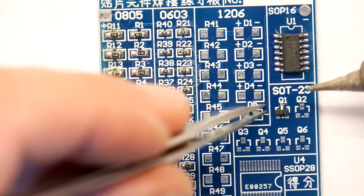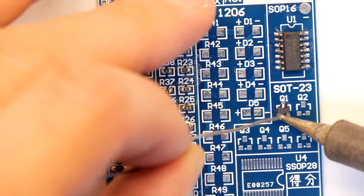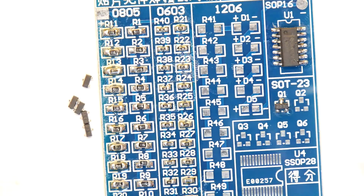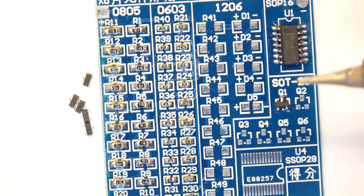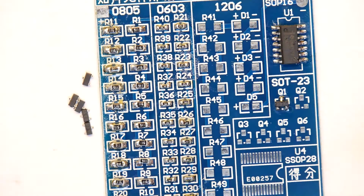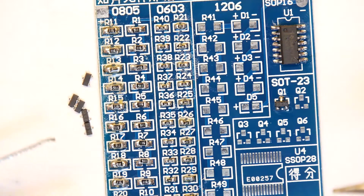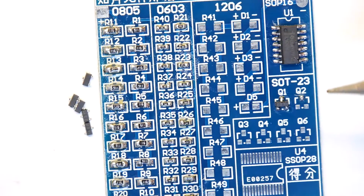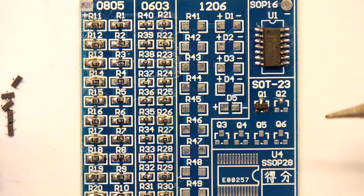Bang. So you can see how critical it is to have the tweezers there. You're going to have a lot of fun and games trying to get that into position by hand. Right, that was that one. Now I've got some shitty tweezers somewhere. Here they are. Now I'm going to show you what it's like to use shitty tweezers, and let's see if it might work. I'm going to do exactly the same way. So we're going to solder the top bit. Right, shitty tweezers, let's go.